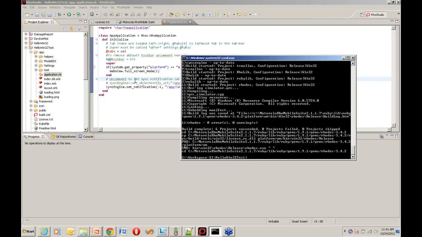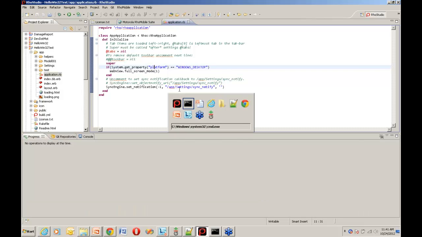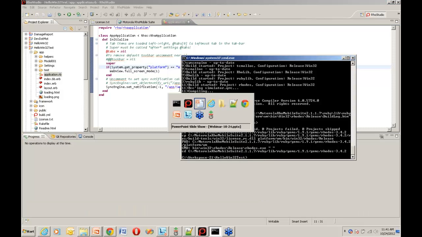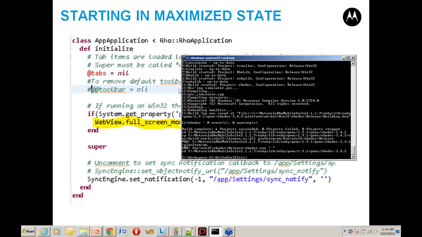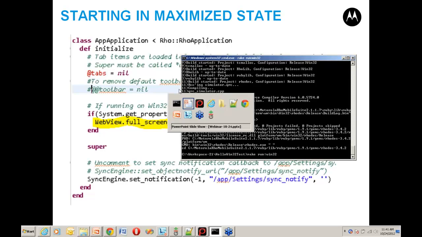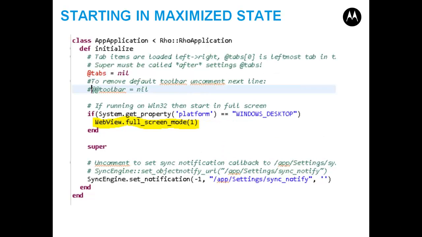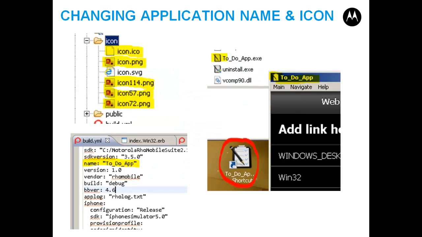Didn't do it. Okay. So let's see. I'll try to save it. That would help. Anyway, all right. So let's kick that off again. And then while it's kicking off, let me go over some of the other things.